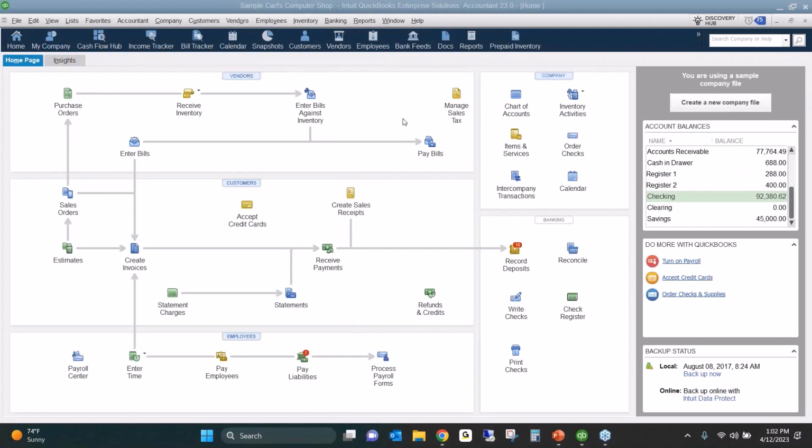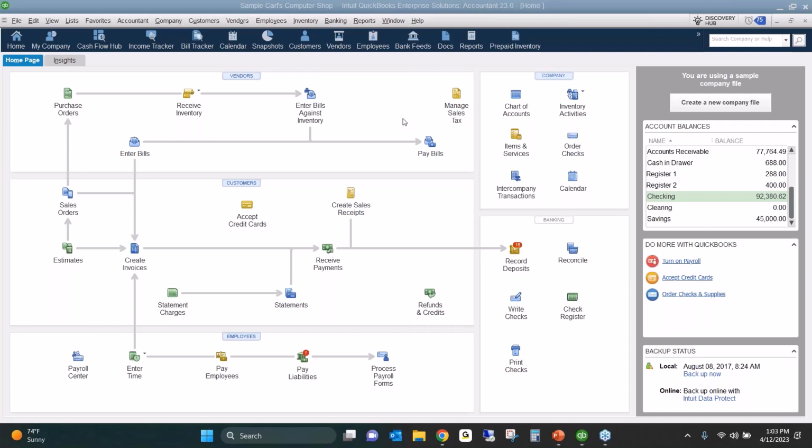All right, so we are now in QuickBooks Enterprise, and first off, we're going to talk about what a prepaid expense is. A prepaid expense is any time I might pay an expense, so I have a bill entered or potentially write a check for an expense, and that bill is not dated in the same month that the expense pertains to.